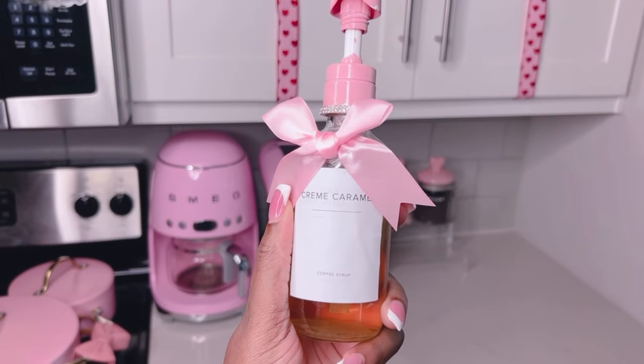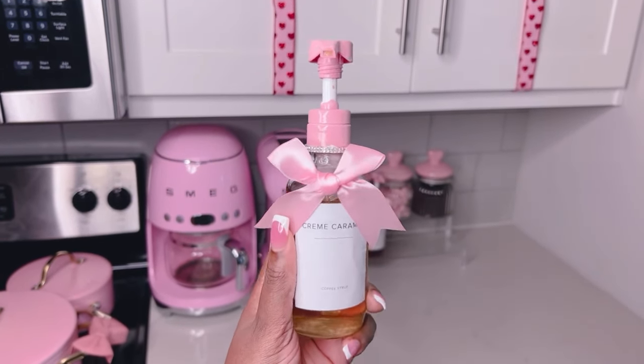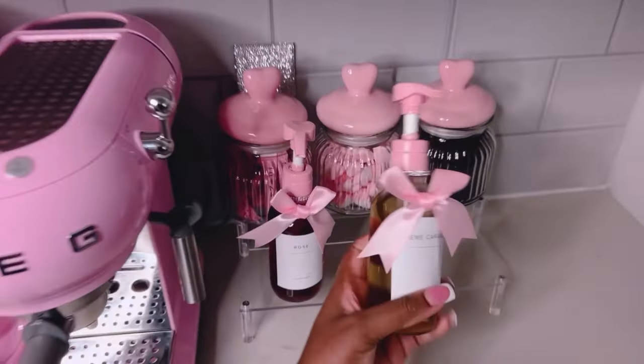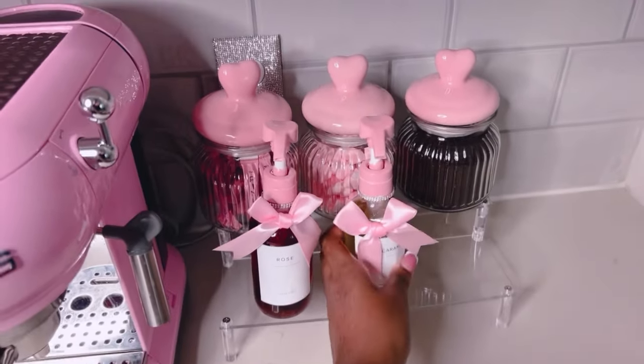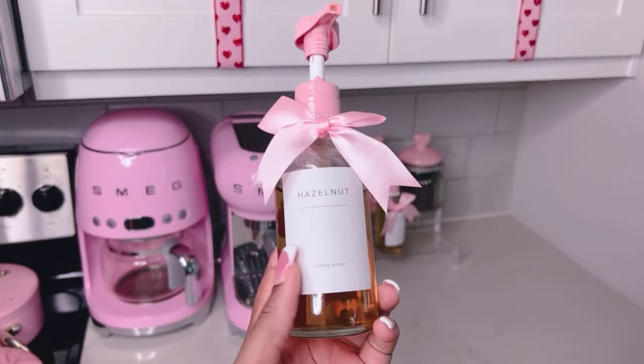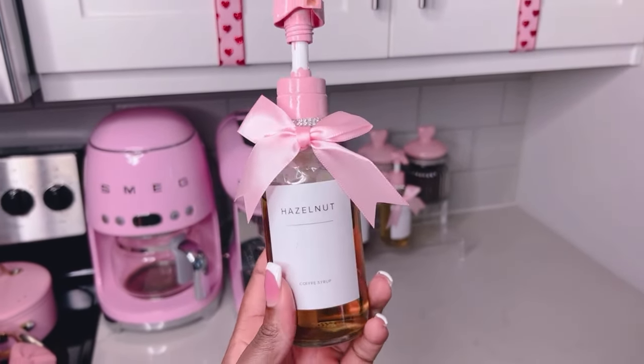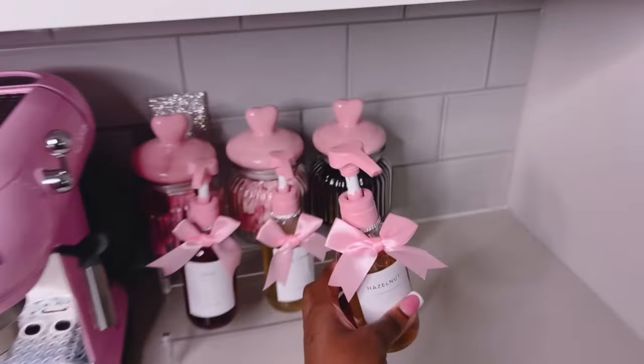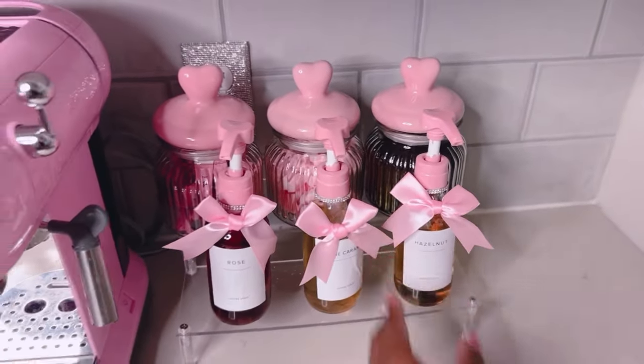Next is the cream caramel, and I thought that would just be perfect in here. So I'm going to add that inside here, right in the middle. And finally, some good old hazelnut syrup, because I just love hazelnut. So that's going to be going right here.